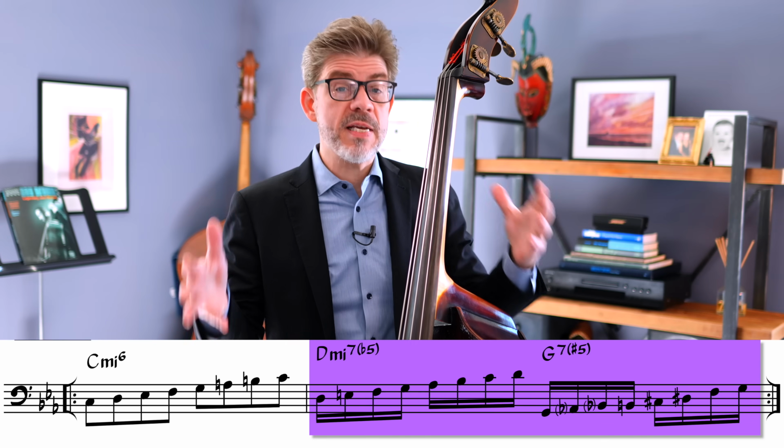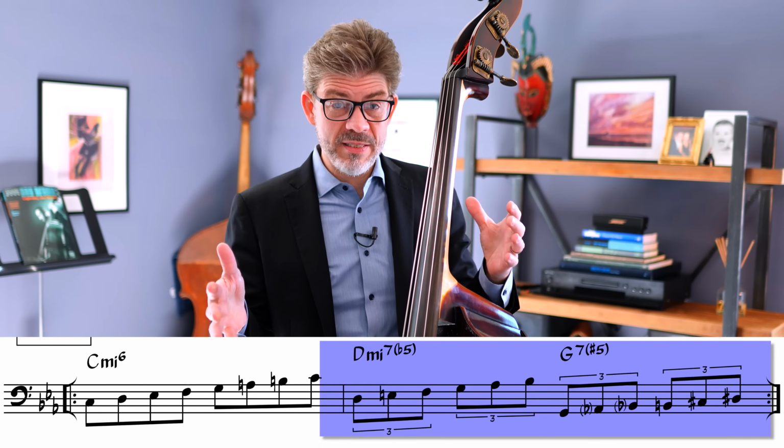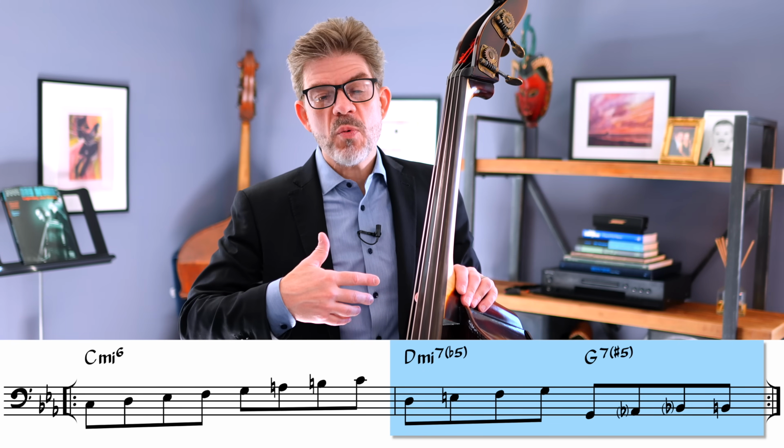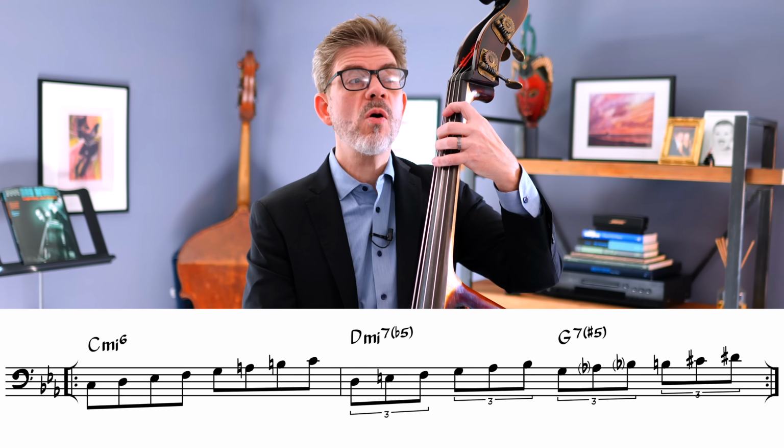Because you've got a lot of notes to fit into 2 beats in the bars that have 2 chords, there's a variety of ways that you can play it. You can get sort of all the scale in 2 beats by playing 16th notes. You can get a lot of the scale in by playing triplets, or you can just get half the scale in by playing 8th notes, and that's fine. So if we were to play the triplets, for example, if our time is 1, 2, 3, 4.